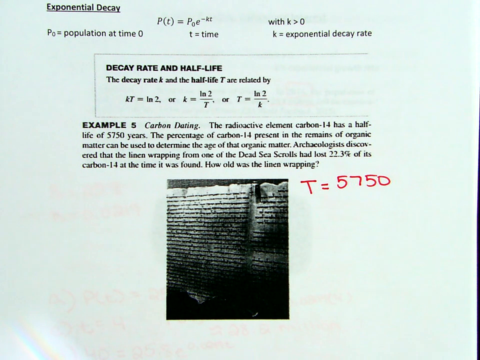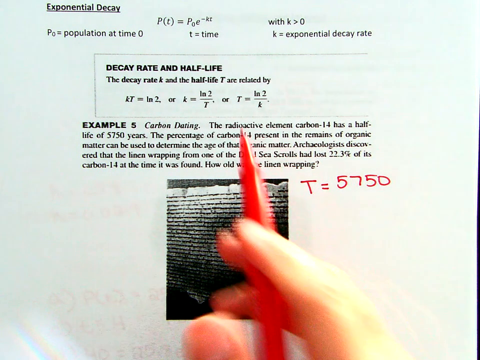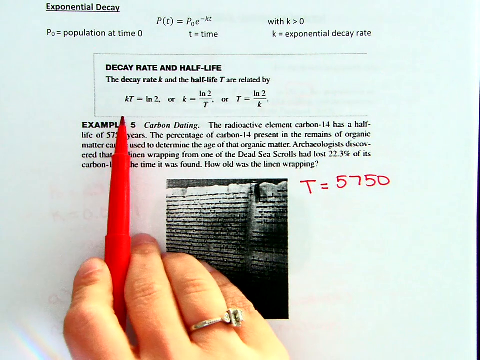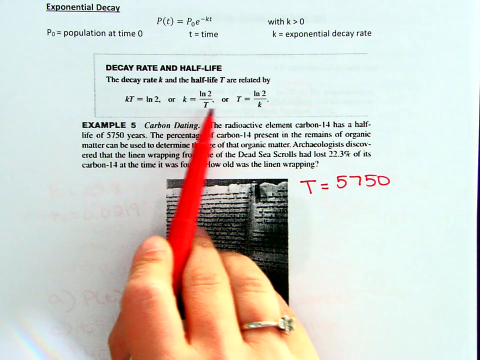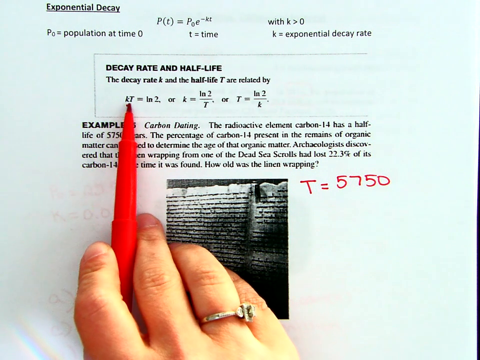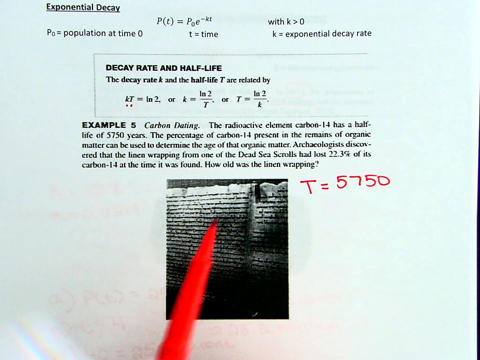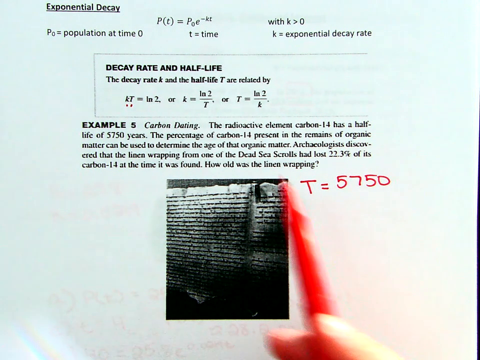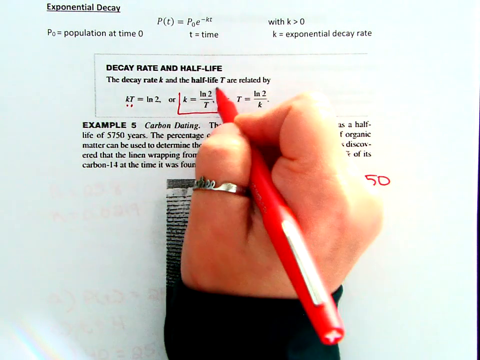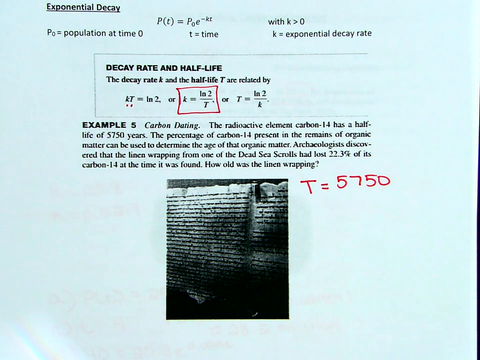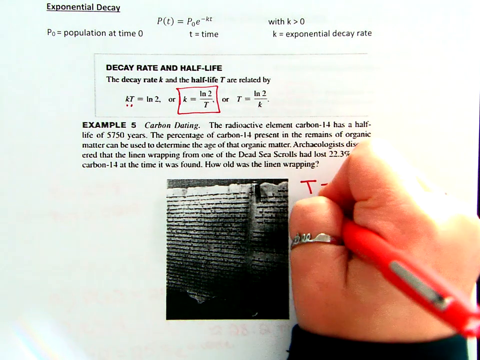We can come up with the decay rate, because when we look at these little equations, all we need is the rate times the half-life. Well, we have the half-life. And if we want to know what the rate is, we can take ln of 2 divided by that half-life, and that's going to tell us the rate at which we are decaying. K equals ln of 2 divided by our capital T.